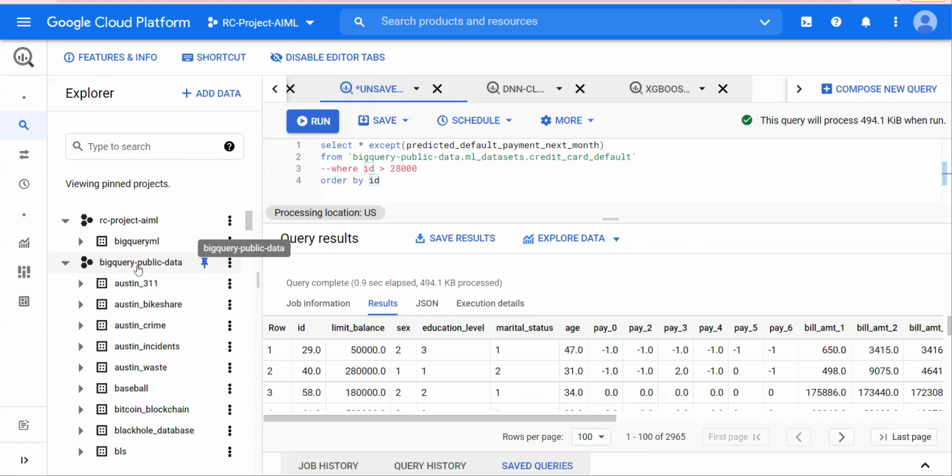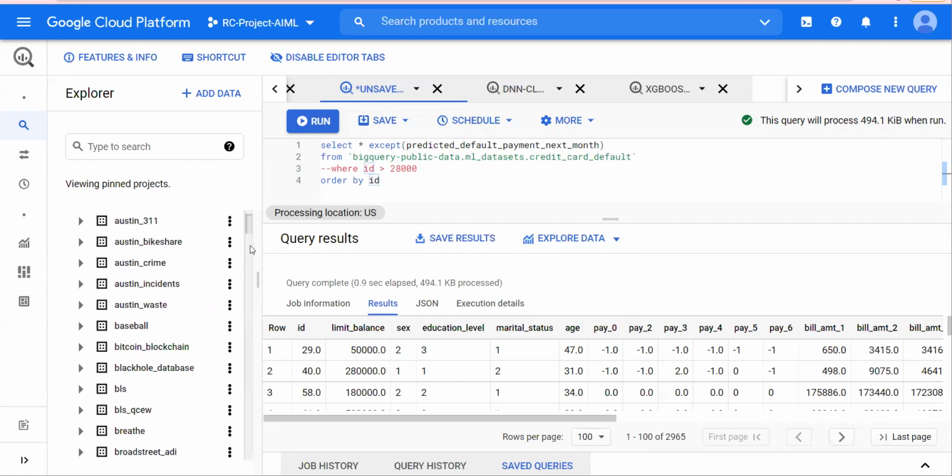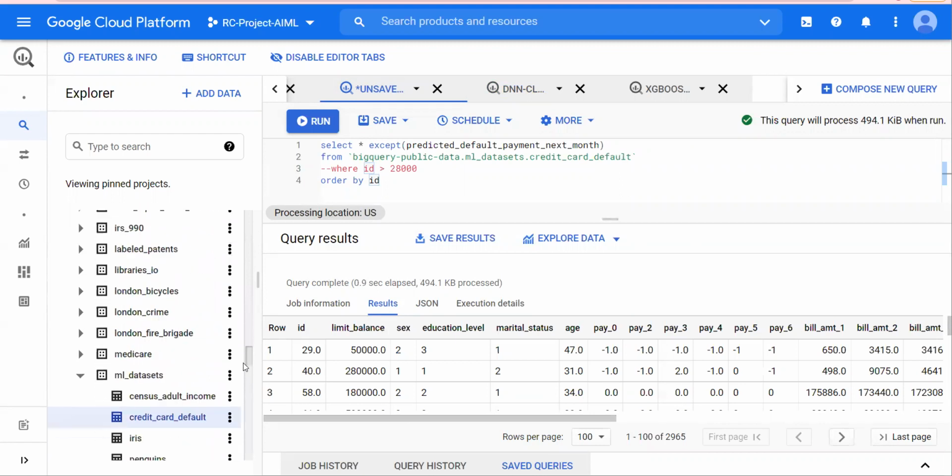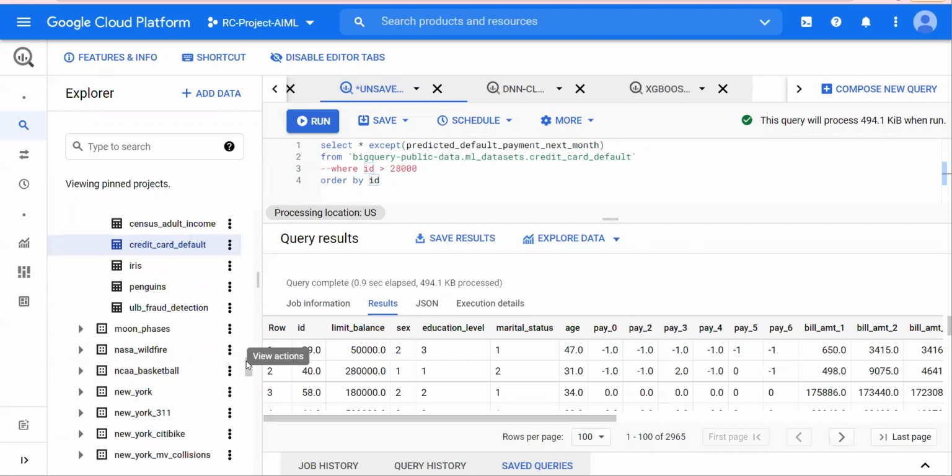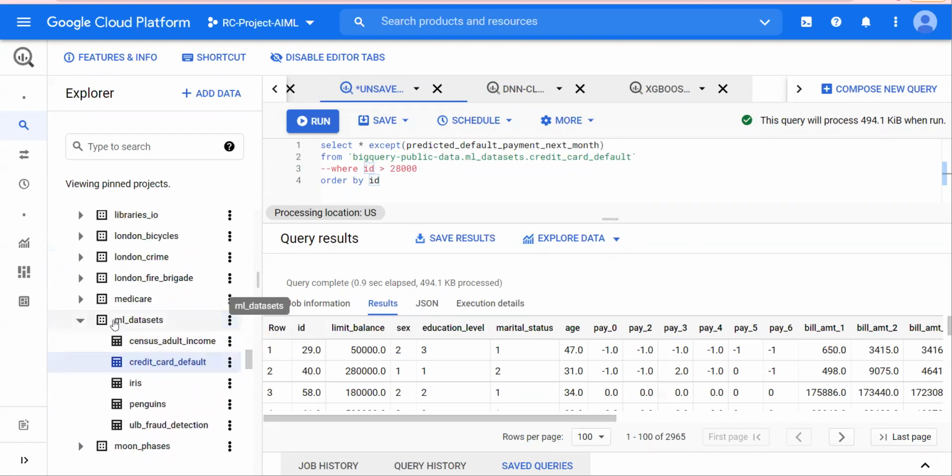Look at my previous videos that tell you how to access a publicly available data set. And then if you scroll down the list, you would find ML underscore data sets. So ML data sets is a data set here. And then you have credit card default table. This is the table that I'm going to use for AutoML predictions.